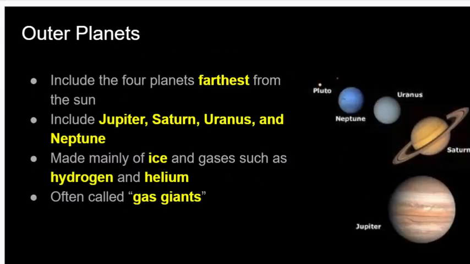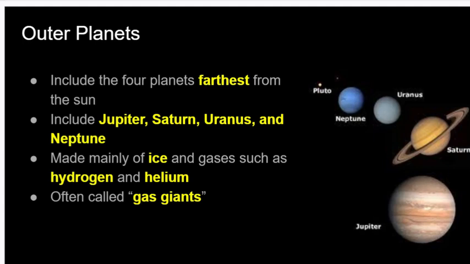So Mercury, Venus, and Mars are similar to Earth, as in they're made of rocky materials. The outer planets, these are the 4 planets farthest from the sun: Jupiter, Saturn, Uranus, and Neptune. Now, these are different. They're going to be made mostly of ice and gases such as hydrogen and helium. Now, again, the sun is made of hydrogen and helium as well, but these planets are not doing nuclear fusion like the sun. They are not stars. They are planets, okay? The hydrogen and helium are just kind of hanging out there. Those things are not doing nuclear fusion.